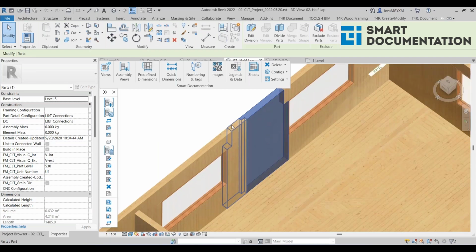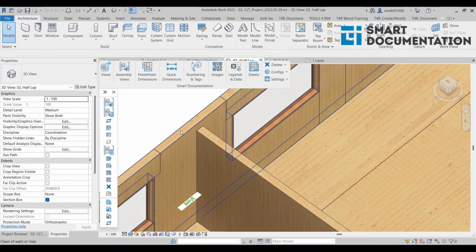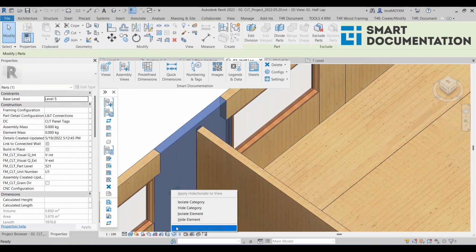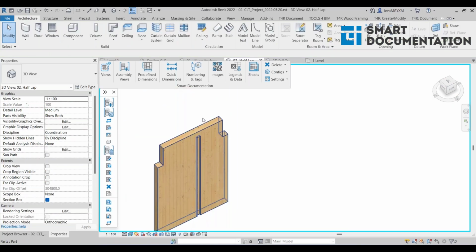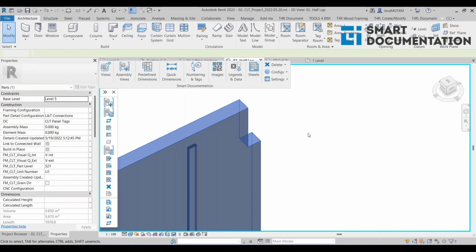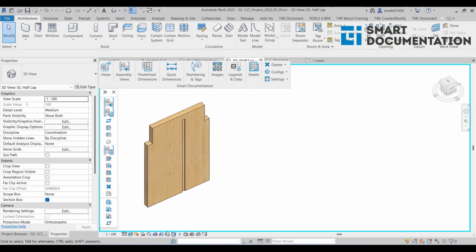We need to dimension them and show them somewhere. For example, let's isolate this part right here so you could see that the T-connected part is creating this cutout that of course needs to be dimensioned and shown in the shop drawings.